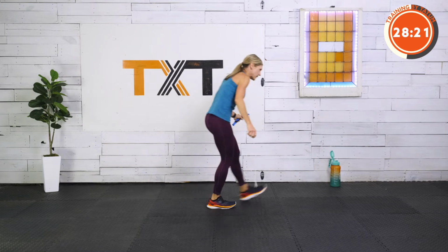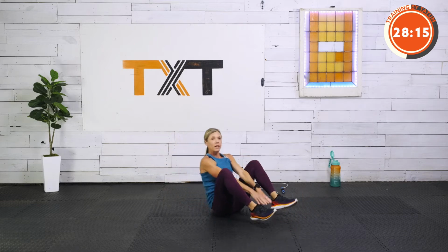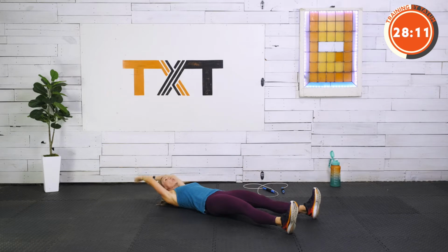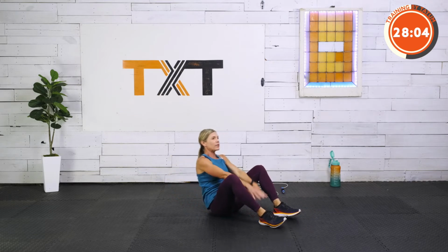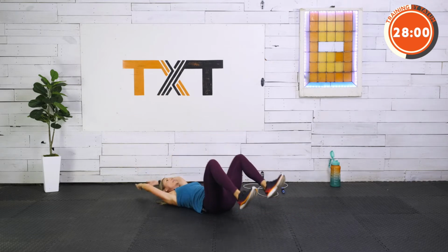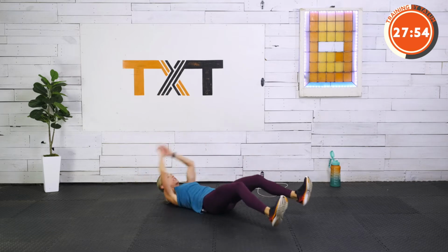3, 2, and 1, great job, we're down. 45 seconds here. I'm going all the way up, pulling my feet in, if you can see that from here. Pulling it in, touching down. Make it explosive. Draw in tight and explode up. All right, ooh. Work hard and fast. Either take that reverse crunch here, pull up and down. You can even go through the legs here, outside, pull over.